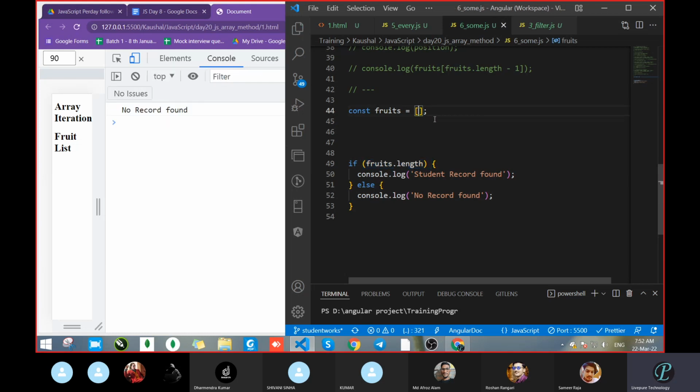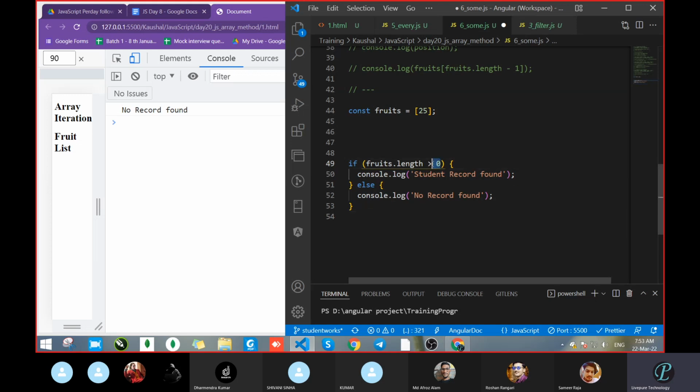Now remove this 25. Data is not available. But this does not mean we are on the right track. This is also not correct. We have to add something. You have to tell what type of data will be there, that is, what the length should be, then only will it execute this student record found. So length greater than 0. Correct or not? We have to give the proper condition. That will work anyway, but we have to give the proper condition.